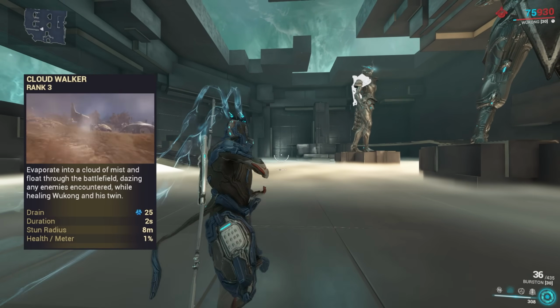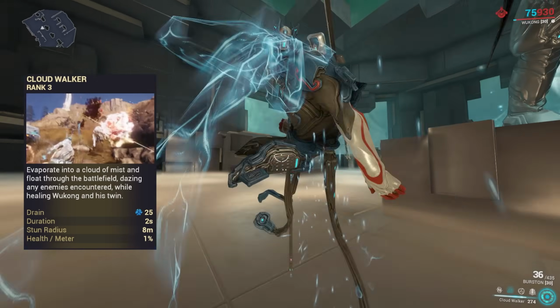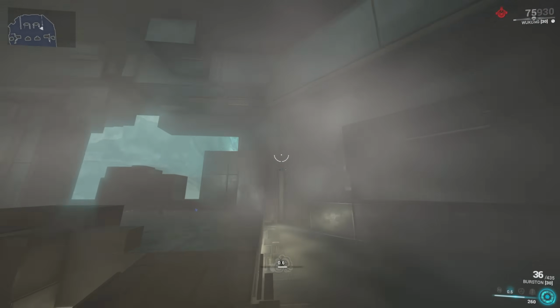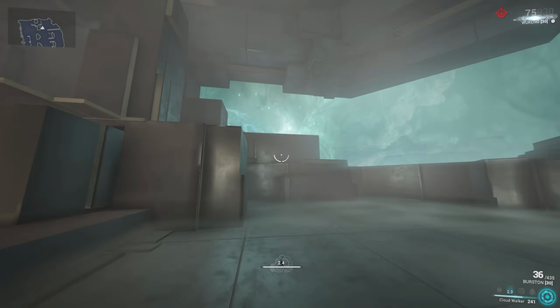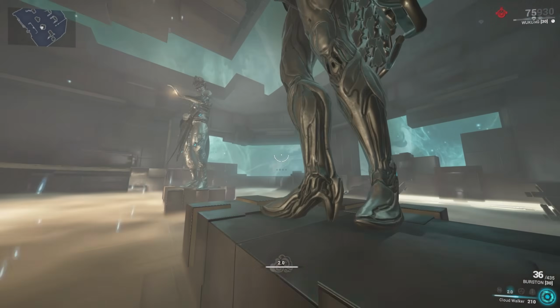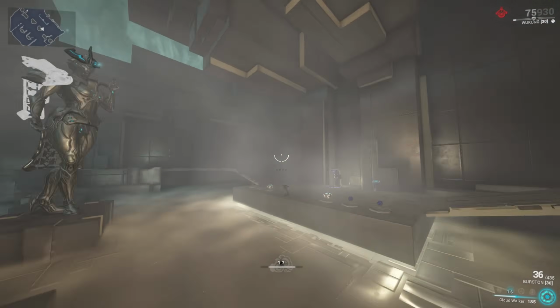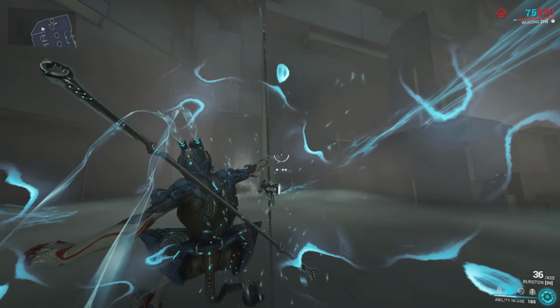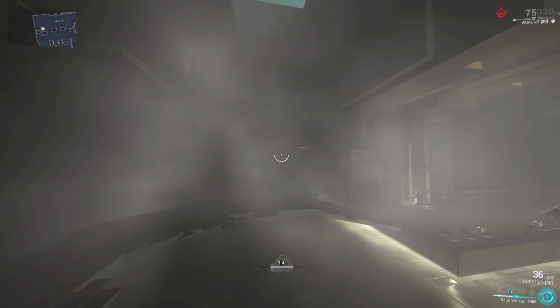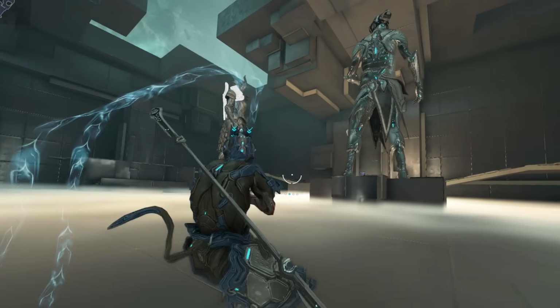His second ability is Cloud Walker. This is what makes him so great for spy missions and speeding through. Basically, become a cloud that zooms around, and it also cleanses you of status effects and heals you and your twin. Increasing your duration here will help you to stay in the air longer. What's so nice about Cloud Walker is how nice the movement is. You have full control of where you're going, so you could just go here and then you could just go woo all the way around and instantly change direction.